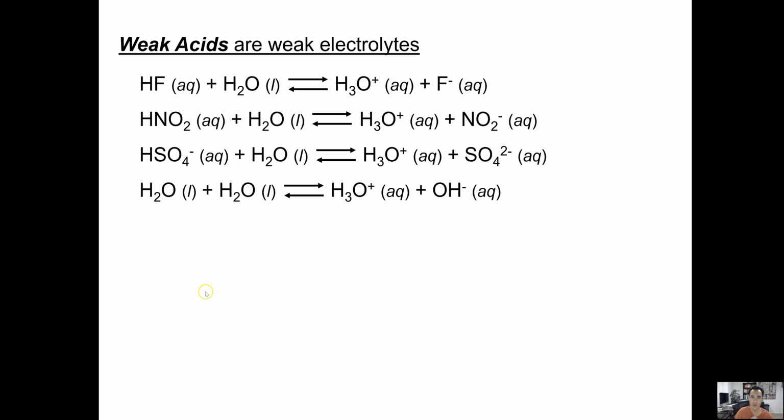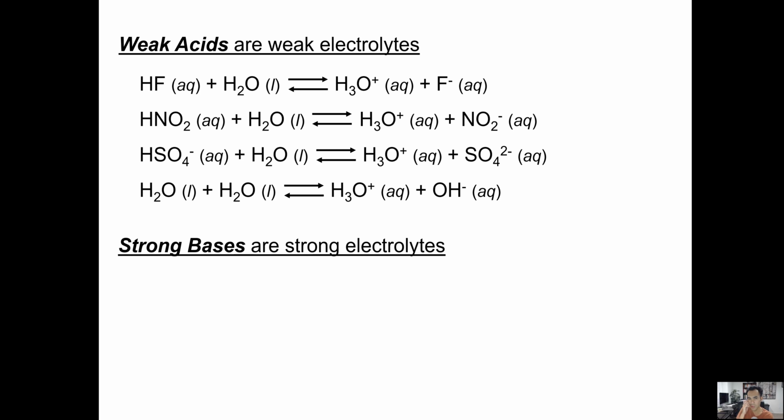All right, water, as we already know, is a fairly weak acid. It's amphoteric. If you add water to water, it generally doesn't form a lot of hydroxide, only a very small amount. That's the reason that pH is 7. Strong bases are also strong electrolytes. You can run electrical current through them, and you can see some really interesting things, one of them being sodium hydroxide with water forming Na+ and OH-.